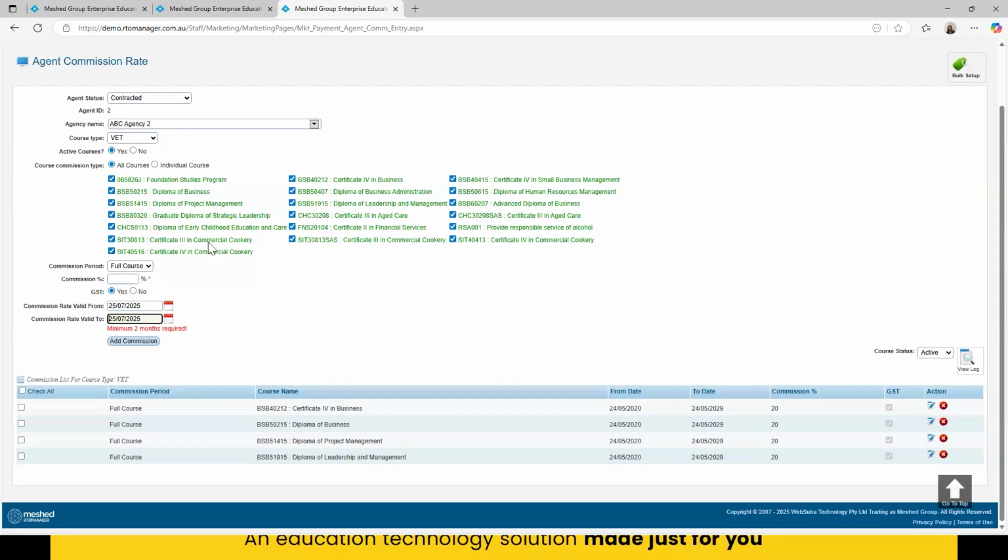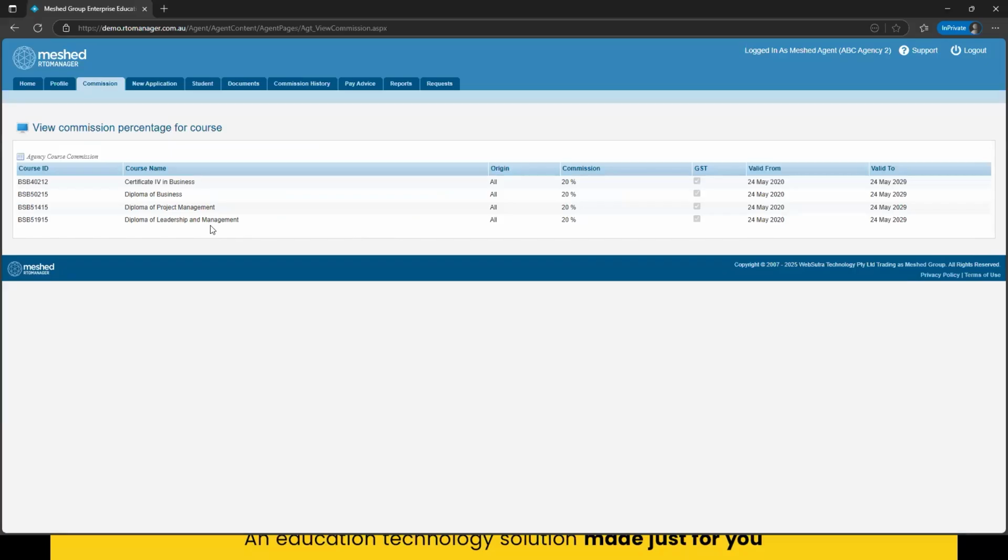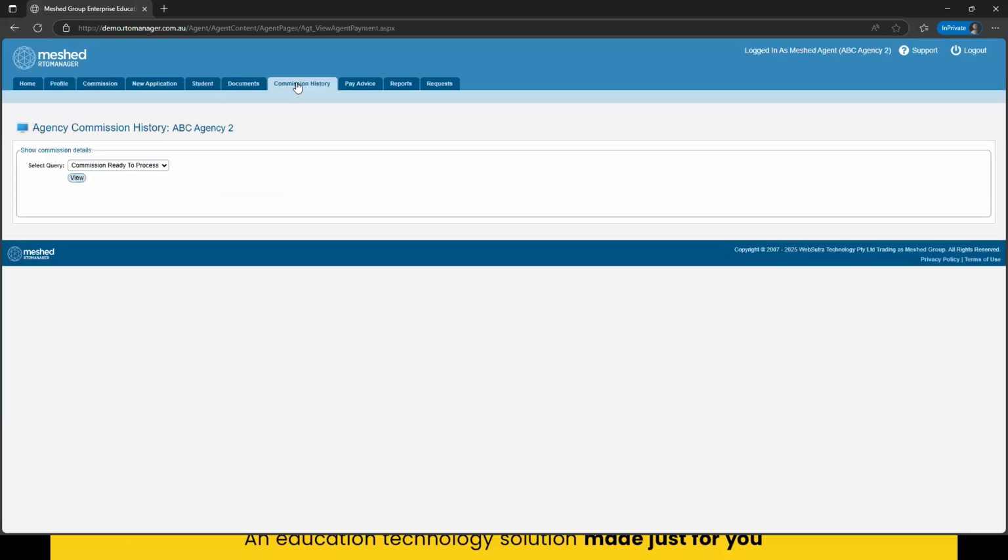Now for ABC Agency 2, there are around 4 courses and all have 20% commission set. So this is pretty much the same details that the agent will be seeing from their end, which is this section here. You also have a commission history.